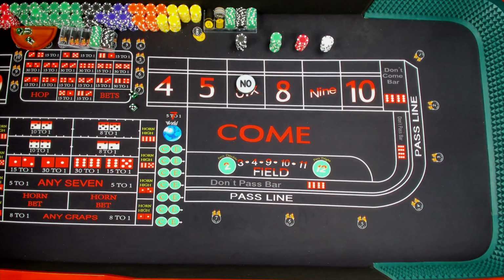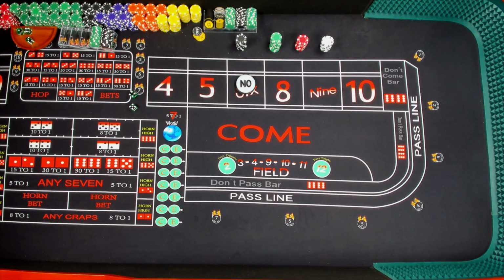Touch your better odds when the shooter has the dice. Just don't touch anything on the table at all. Pile on odds in desperation. If you're chasing losses, don't pile on odds just to try to get that money back.